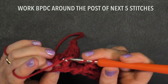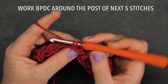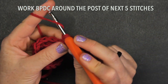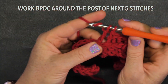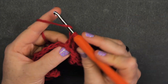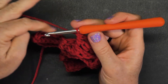One, two, three, four, and five. Now one on the front, and five on the back, and then we're almost done with this row. The front post and back post double crochets can be a bit unfamiliar for many people — it's a bit different. That was five — now one to the front.